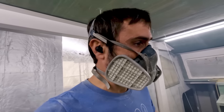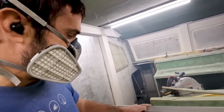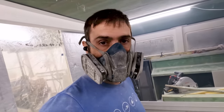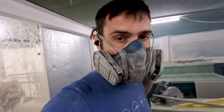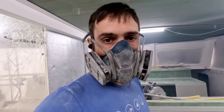Well, it did exactly what I didn't want it to do. The track was bending a little bit in the middle, and then it actually started slipping down on this edge, and so I lost my straight line, which means I need to fair this in now and go through and block it in to get a nice square edge. Again, exactly what I didn't want to have to do.